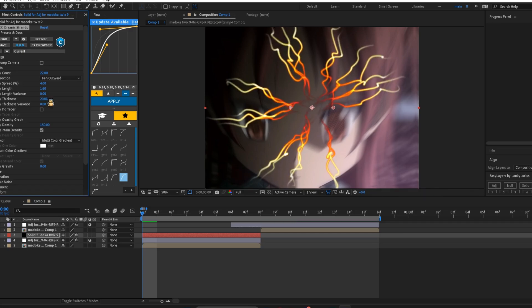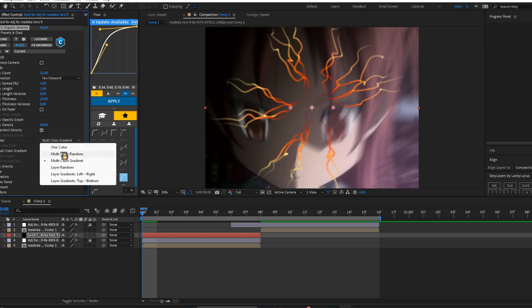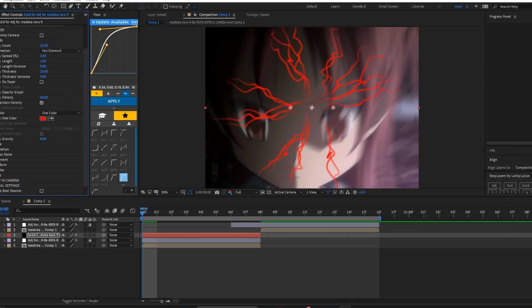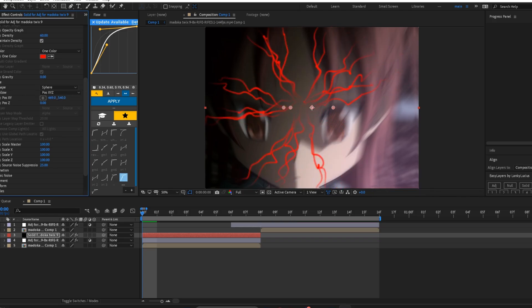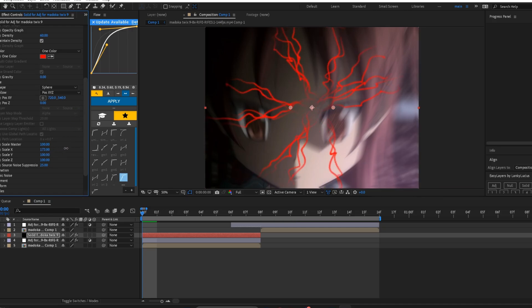I'll put the thickness on like 20. Density kind of makes it look more loose — you can see the little dots. I'll keep density at around 50 or 60 for right now since I like the way that looks. Then you have all these color options. Today I'm just going to do one color and I'll pick like red or something. I'll continually play around with the settings until I find something I like. This moves the X and Y, but I'm going to leave that in center because I'll mainly be playing around with the other settings.